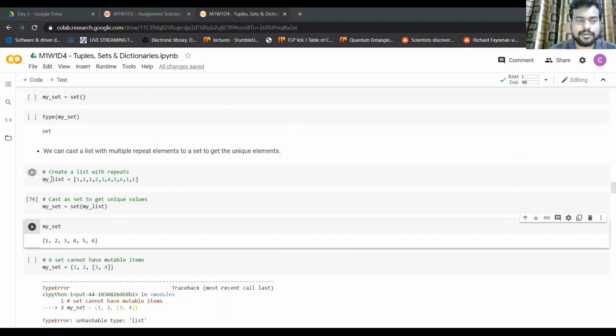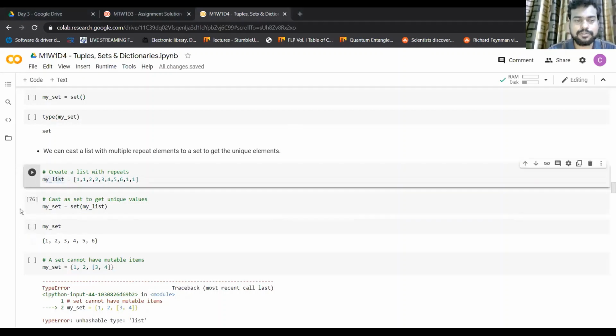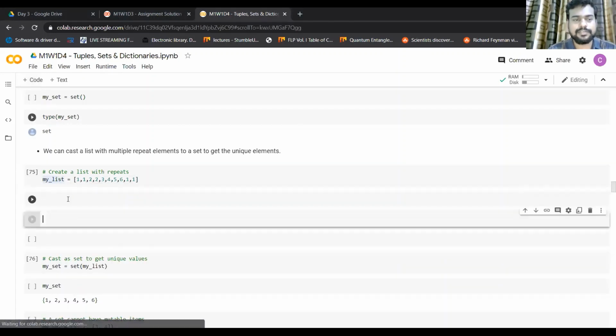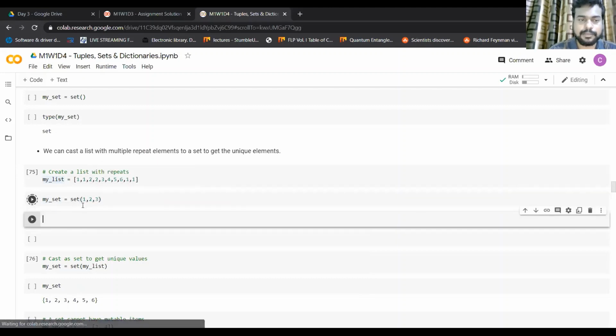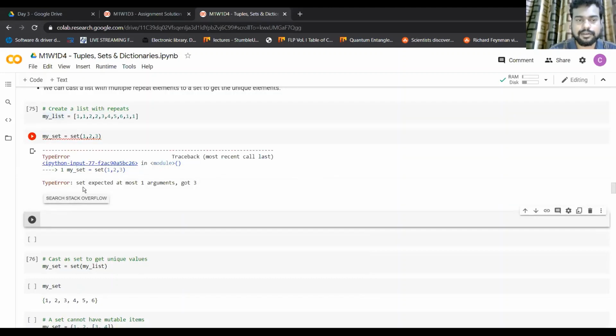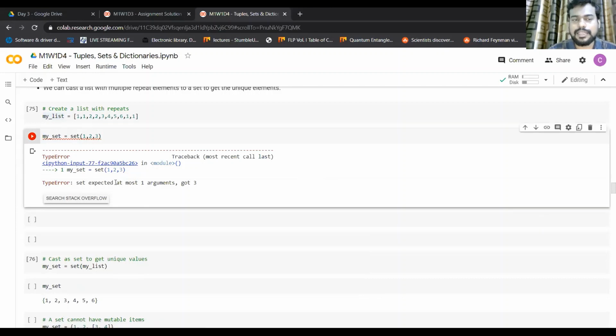There's one interesting question we are getting. I'll run this, because these are just experiments. For example, I define a variable my set, and if I want to use the set function to create these elements, can we do that? We cannot do that. It is not a way to define a set. We need to provide the curly braces.